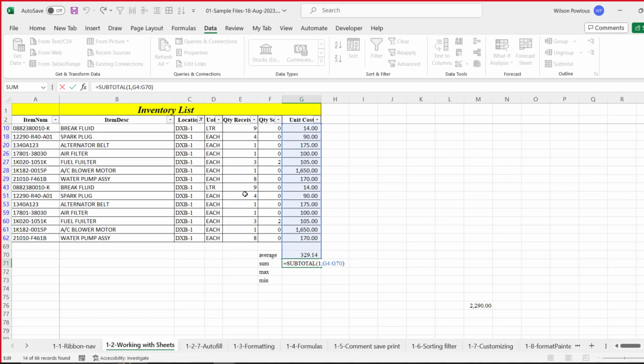Sorry, I'll delete this one. I can copy the formula from here also and go here. You can paste it. And for the sum, instead of 1, what should I be using? Average was 1. So sum is 9, right? Yes, this is a sum.